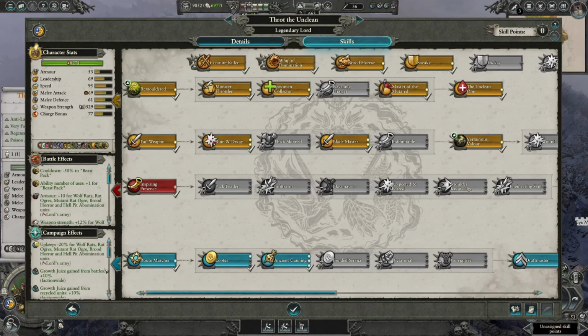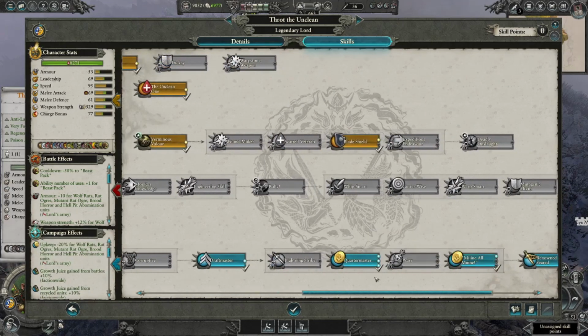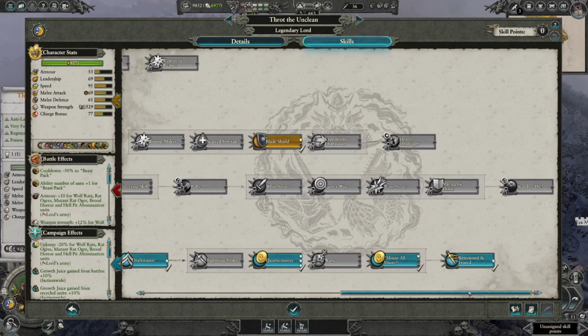So we actually have minus 20% upkeep, campaign effect, and minus 23 upkeep for the entire army. And the minus 23 is the usual Quartermaster and Renowned.